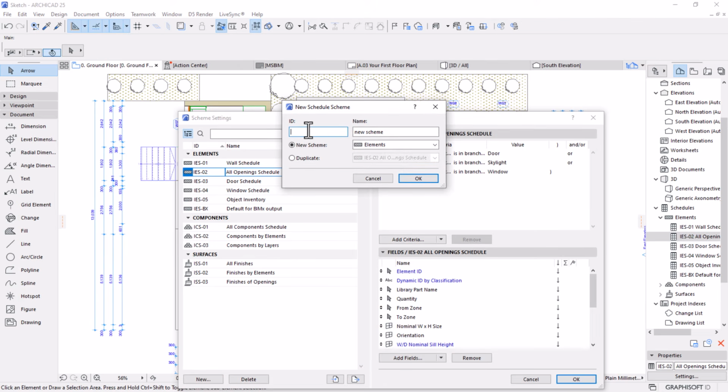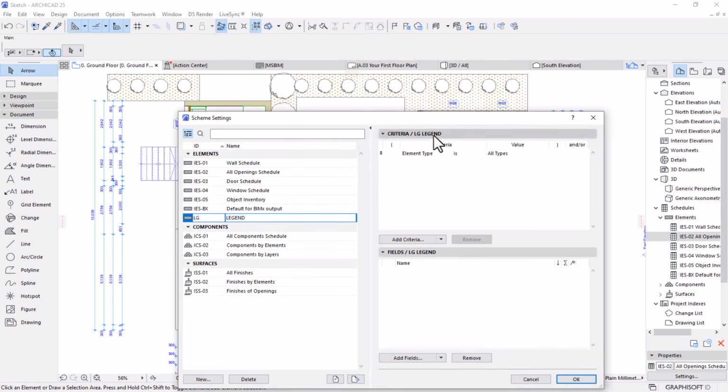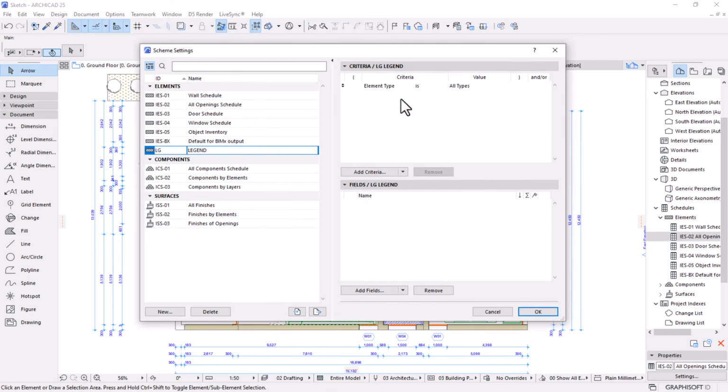In this case I'm gonna just give it an ID, maybe let's say LG, just for legend. Then here let me say legend again, then hit OK. So in this schedule settings window, we have the criteria section and then the field section.